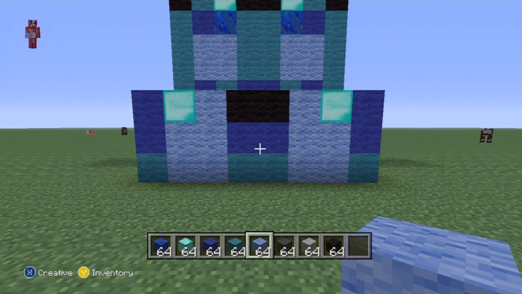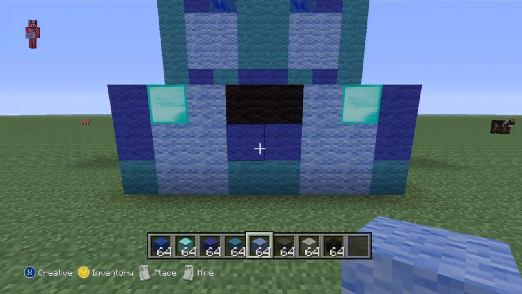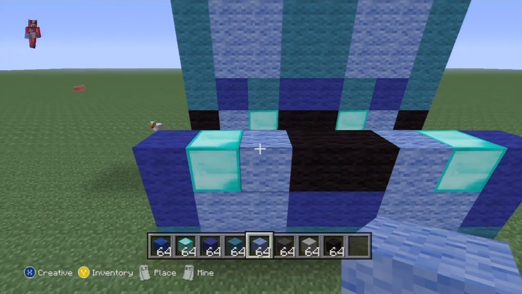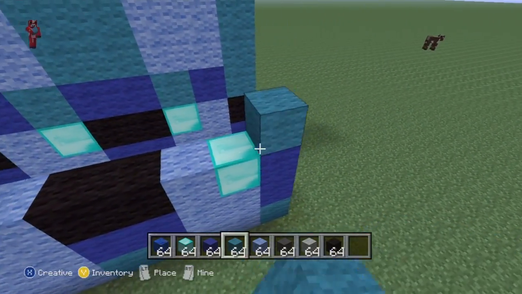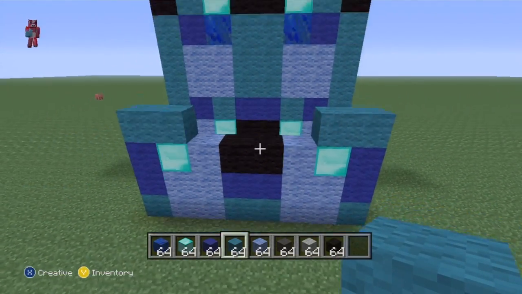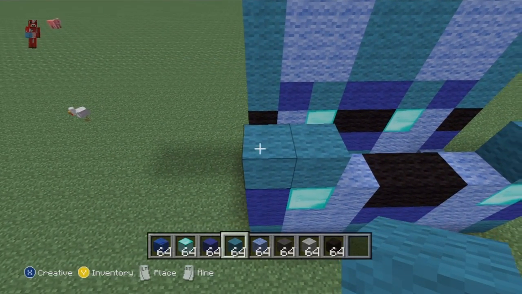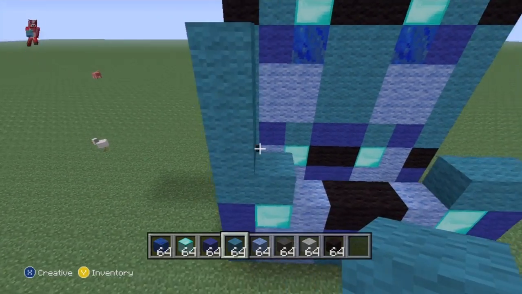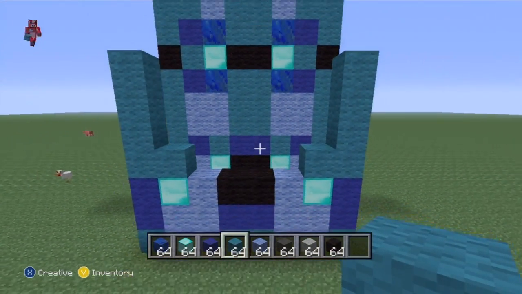Let me zoom in a little bit on my plans for TrueMU. There we go. So you want to have that. Now, on either side, coming in 2 blocks, you just want to do 2 cyan, like so. And whilst we've got the cyan out, on the end blocks, you just want to go up 3 with the cyan. So 1, 2, 3, and 1, 2, 3, like so.